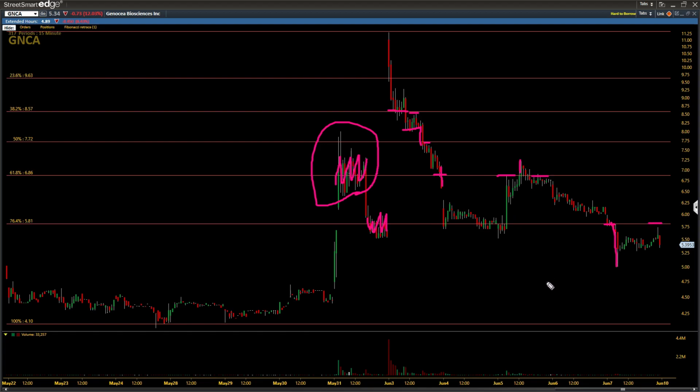Fibonacci's not going to be perfect. That's what I wanted to show you guys with this stock chart right here. You always got to take this approach of looking at charts and applying Fibonacci retracements, support lines, resistance lines. You always got to look at this as if it's an art form. This is not a science. This is an art form.